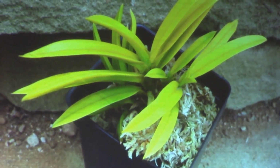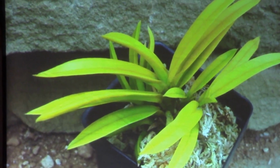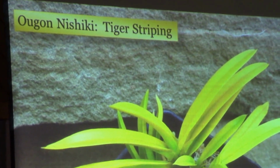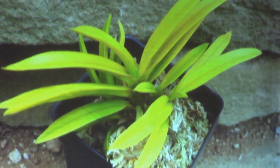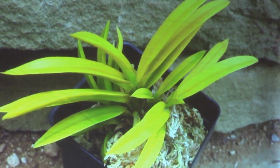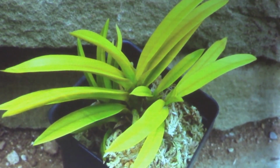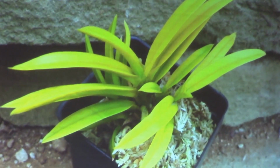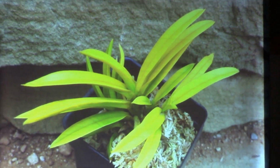Sometimes when I get these, they're almost green. And the grower always assures me, you put in light, put in light, put in light. And sure enough, 2 weeks later, they just brightened right up. It makes a huge difference. So in low light, the gold-colored ones will become green.